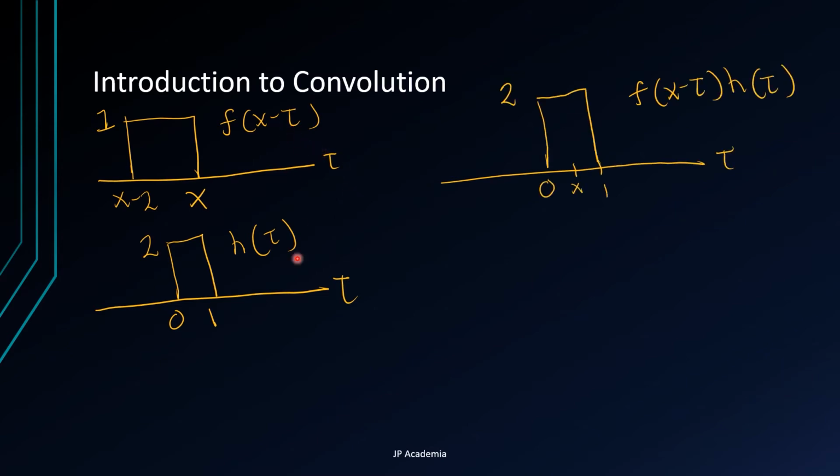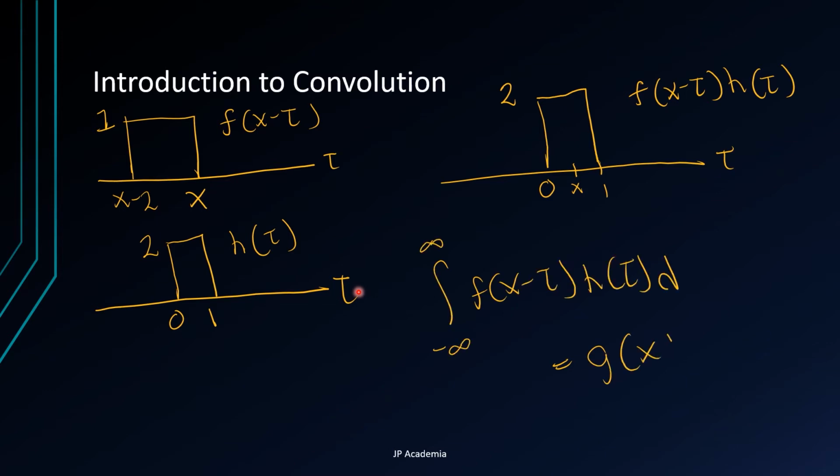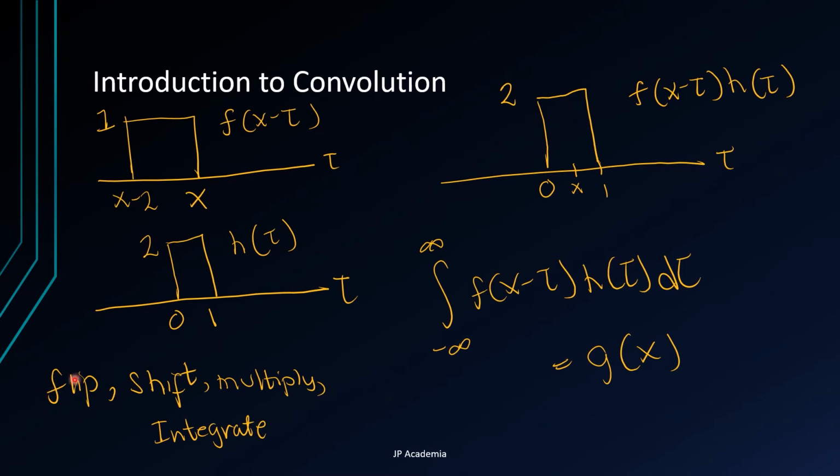So next step is to get the product or multiply these two functions. Then you will get something like this. So 2 na to in terms of amplitude after the multiplication process. Then we will have this value along the tau after we multiply these two functions. Then the next step is to get the integral of this product to get the output function. So ito yung summary. So step niya: flip, shift, multiply, then integrate or add mo sila.